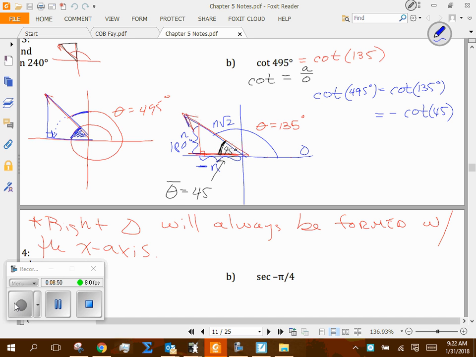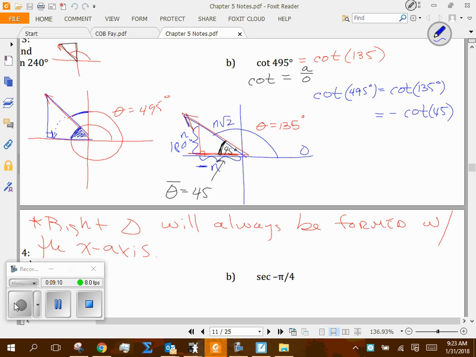Now, you probably won't write all those down when you're doing these problems, but I want to write that and show you that whatever we learn about the cotangent of 45 is exactly the same thing as the cotangent of 135, is exactly the same thing as the cotangent of 495, if we keep the sign out in front correct. In this case, it's got to be negative, right?